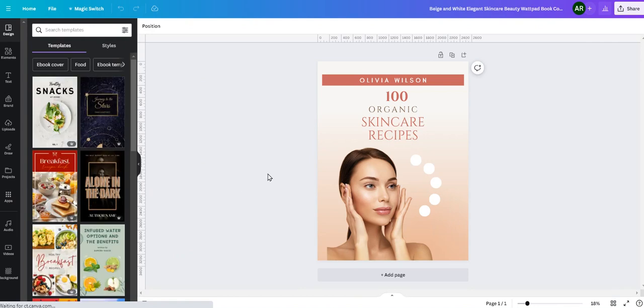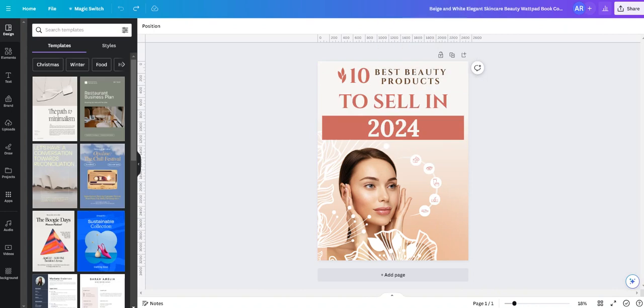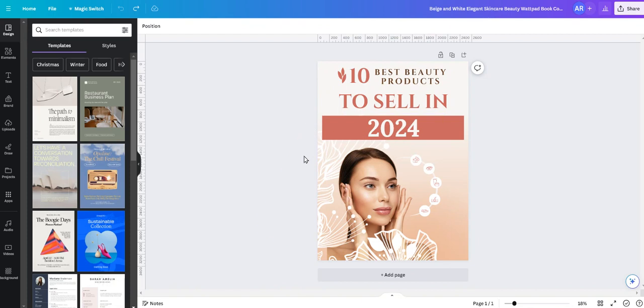There you go. So basically, once you start moving text around, figure out where you want stuff, figure out what looks nice, you'll basically come up with your own template. So the one that I've done here looks just like this. It's the title of our book, 10 Best Beauty Products to Sell in 2024, exactly how I want it. I've just changed a few text. I've made this bold. I made this bold. I moved this top part down here and put the year highlighted there. So if that's the way you like it, we're going to stretch this out here a bit.